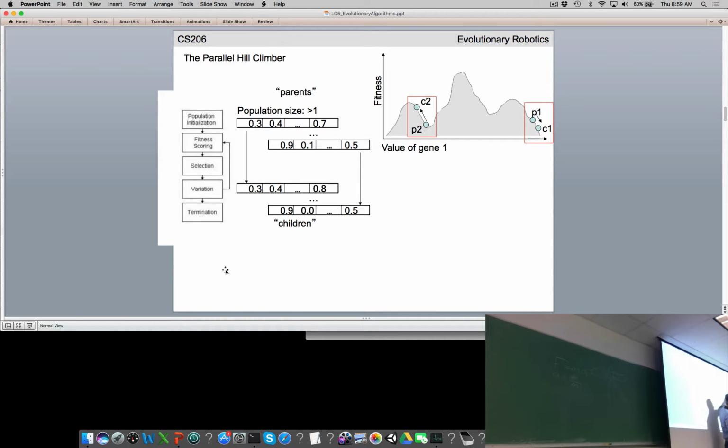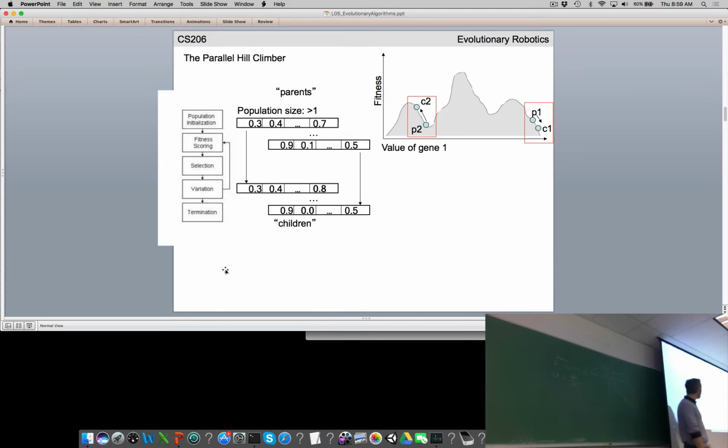Well, not the arrow on the axis, but the arrow from P2 to C2 and P1 to C1. This is showing the difference between the fitness levels between the parents and their children. So in one case, they made a random child on P2 that had a higher fitness level than P2, and so they would throw out that parent. But in P1's case, its child was not as fit as itself, so it's going to throw away the child. Okay. It's just a random draw.